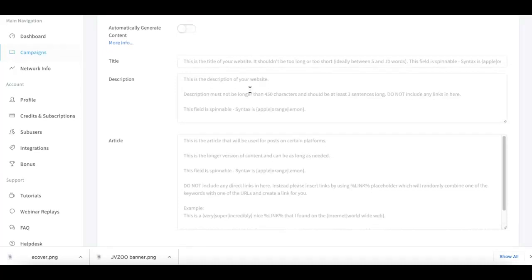There are a lot of industries out there who really like to control this. So, your doctors, your attorneys, who really care about what gets posted out there. For the most part, they would rather supply you with that content because they really like to protect the information that gets posted about them and whatever gets tied to their name. So we have that option for you here. And then we also have this grayed out information, which we do recommend that you read if you are going to be supplying us with the content, because we give you some tips here that will guide you through how to do that.